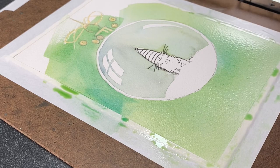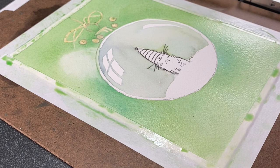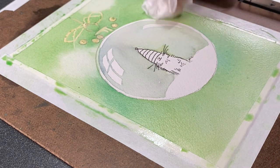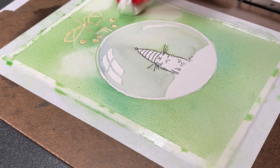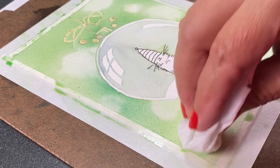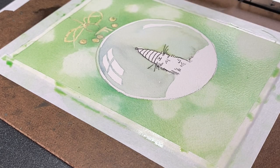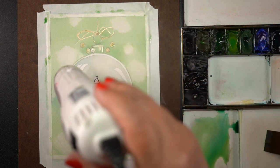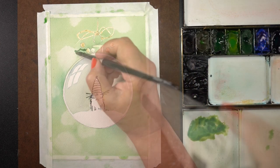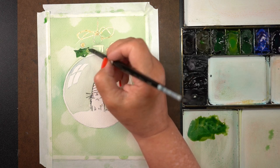The colors have to stay really wet in order to blend, so you have to work quickly if you want to paint a big background like this. Then using a baby wipe, I'm dabbing off some circles so that I can have a bokeh look to the background. It's a really easy way to add something that looks a little bit magical. I'm letting them be messy, not really trying to make them round — most of the time in photographs they're partial circles anyway.